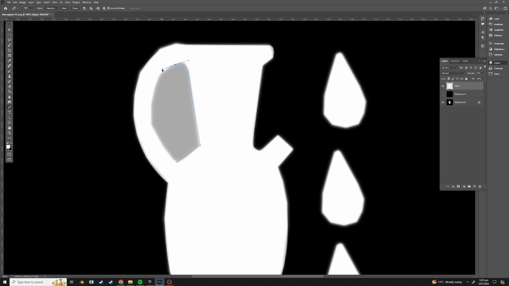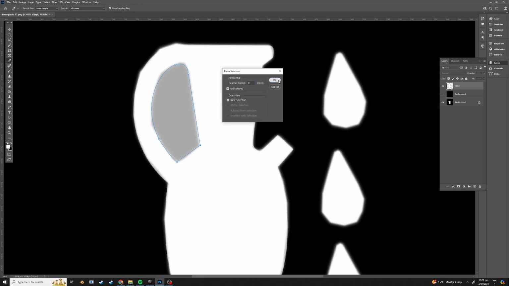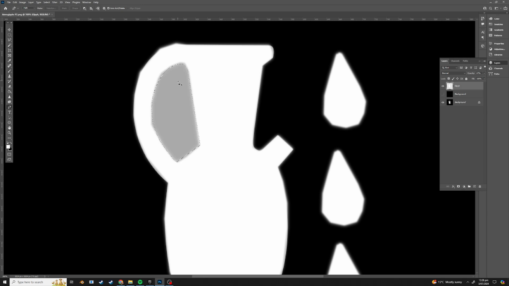Holding shift when you use the pen tool is going to give you a perfectly straight line. Again, alt clicking will give you control over the anchor points, and control clicking will give you control over the vertices. Once we've done that, we can right click, make selection, OK, control shift I to invert selection, and then delete.